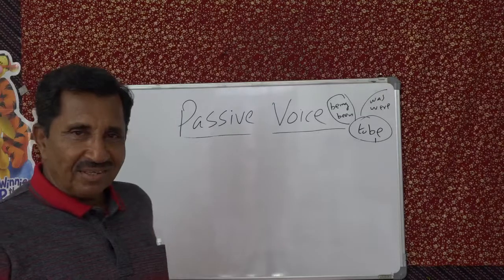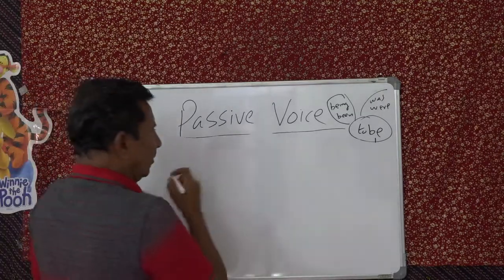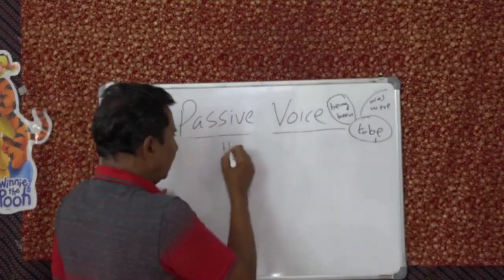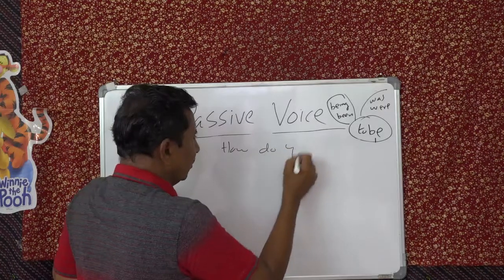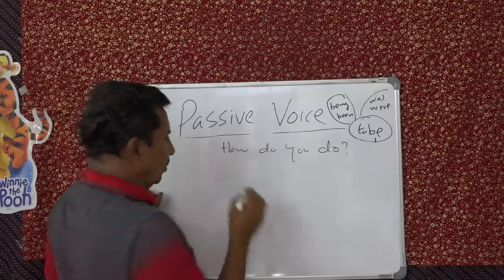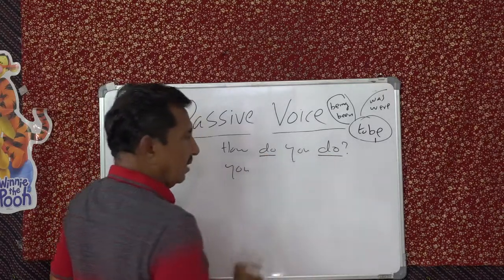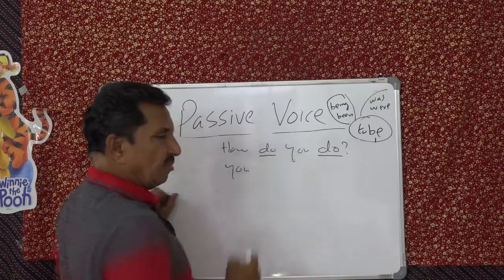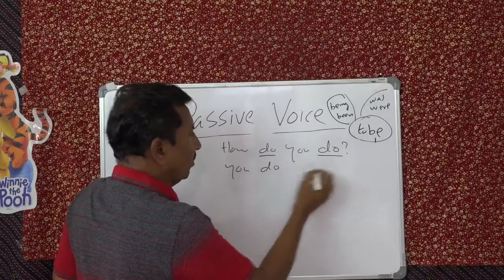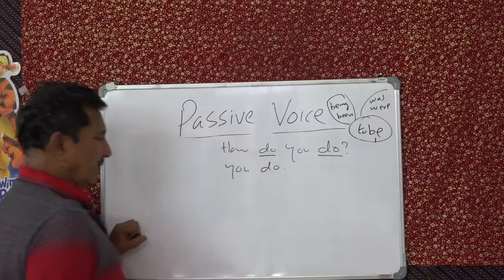Yeah, you can write the passive. When I said do, that's the problem. Okay. How do you do? What is the statement form? How do you do? What is the subject? You. These two will become one, because this is an instructed one for question. You do. You do? That's all. Let's say like that.